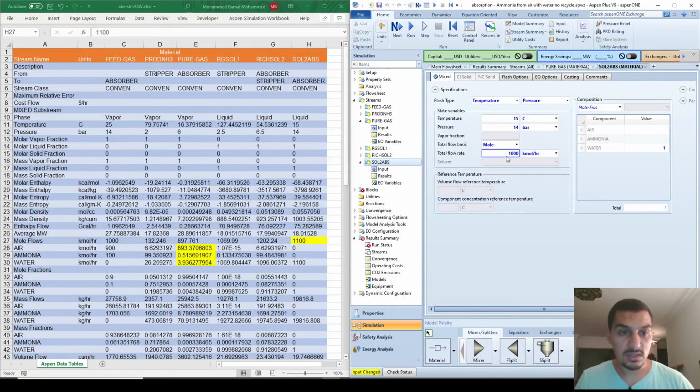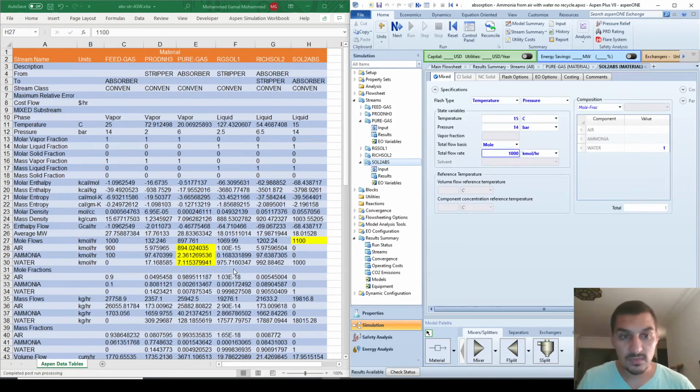I'm running the simulation, so it's running here, and you just need to keep an eye on the numbers here. I don't have a design spec, but I put this as 1000, so this should be 1000 as well.